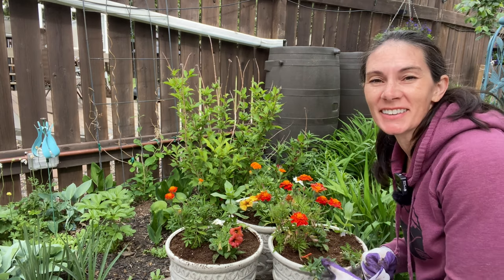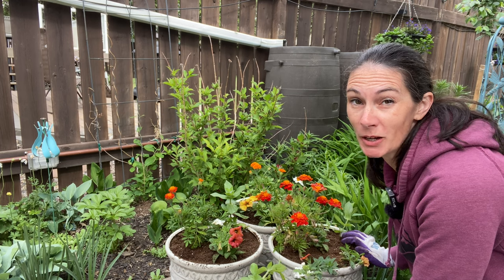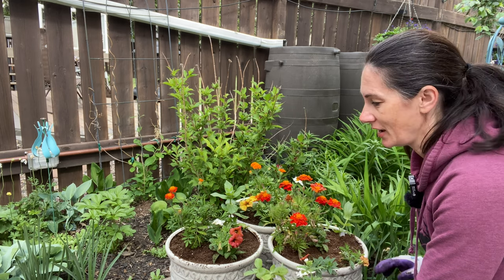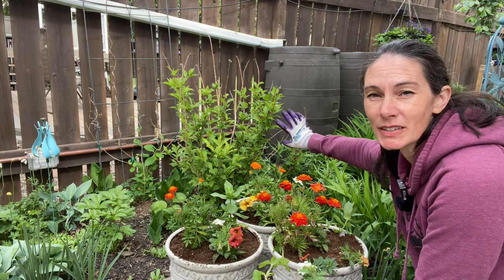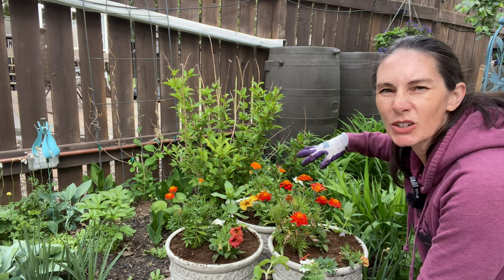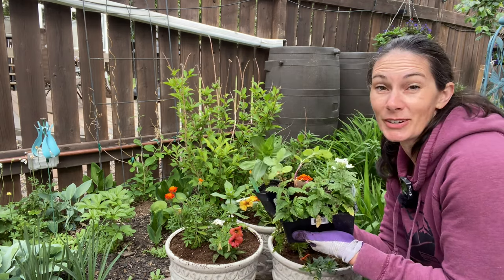I'm happy I got that done before the rain starts. I wound up with a few plants I didn't pop in these pots — I knew these are really full pots. I think they'll look good together and it's going to be a real bright, hot pop of color right here in this corner. I have a weigela behind here that's just about to burst into some red blooms, so it'll give that backdrop of red buds and then these yellowy-orange, little-bit-of-red-tones colors — just something nice and bright and fun. Here are all the plants I didn't wind up planting, so I'll have to find homes for these.